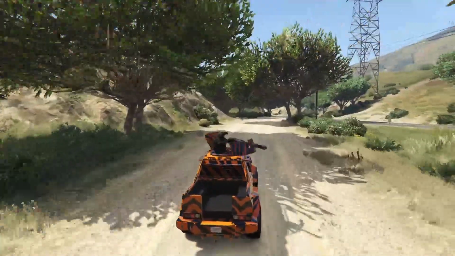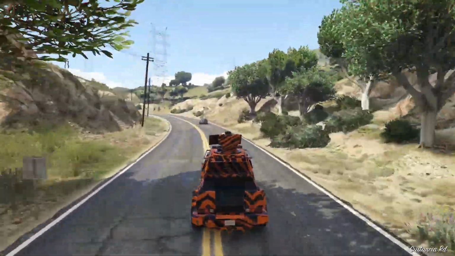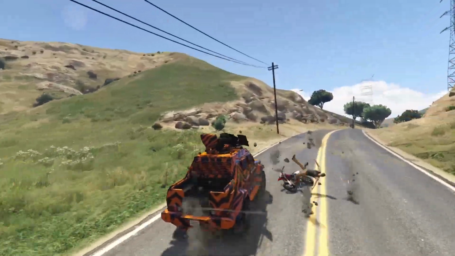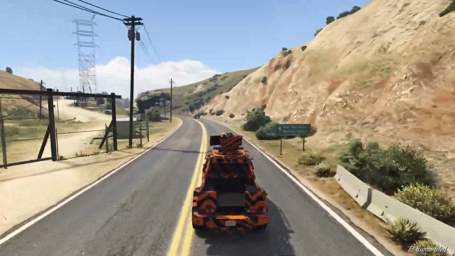The number 1 partner vehicle on our list is the Insurgent Pickup Custom. If you guys have been following the channel for a little bit, you know I am a huge fan of this thing. It can hold up to 9 people. So if you have a polygamous relationship, get all your hoes.